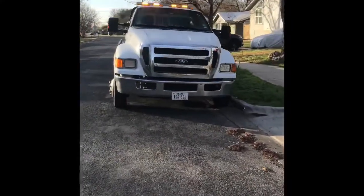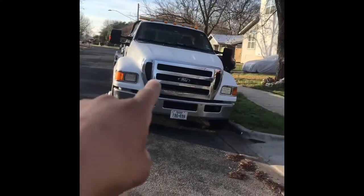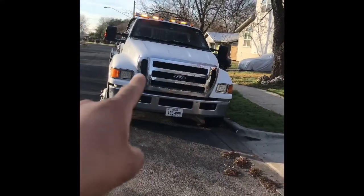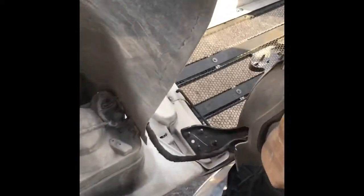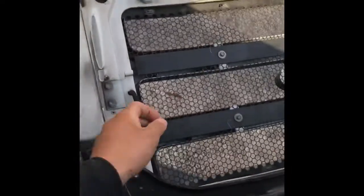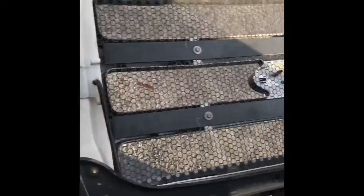You see the lights on top, but whenever the bay goes up, you can't see any lights from the front if it's dark. So we're gonna put some lights right here in the grill. Maybe one right here and another one right there. This is how it looks behind the grill with no lights or wires, just so you can take a look at it before we start.